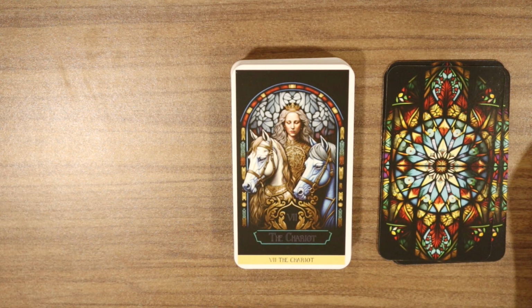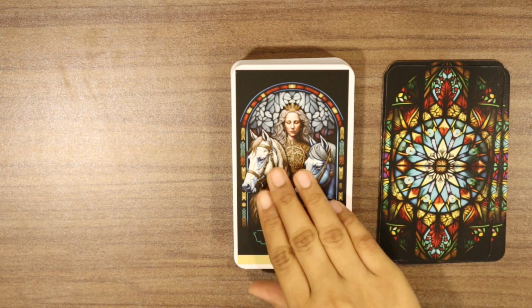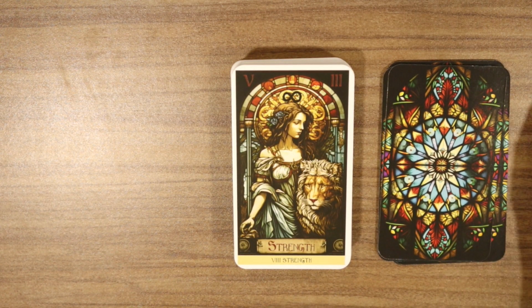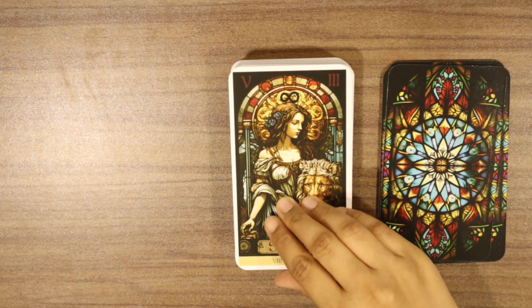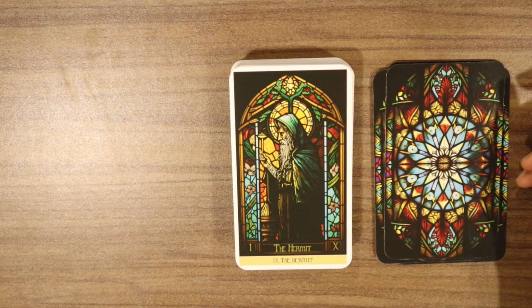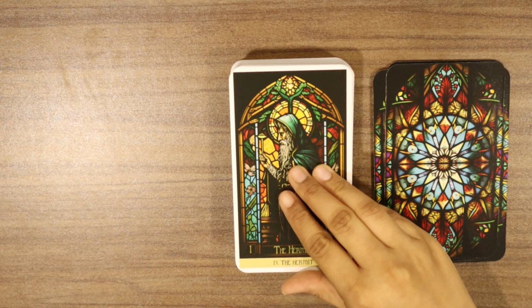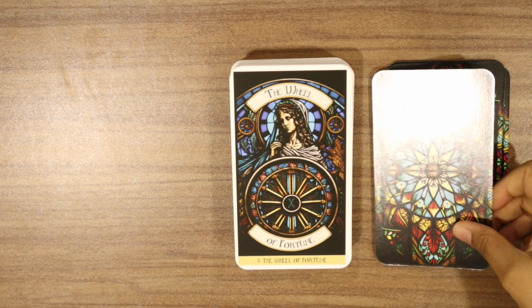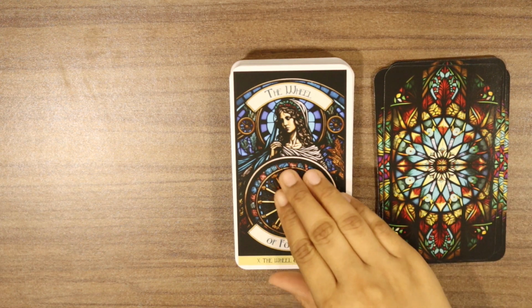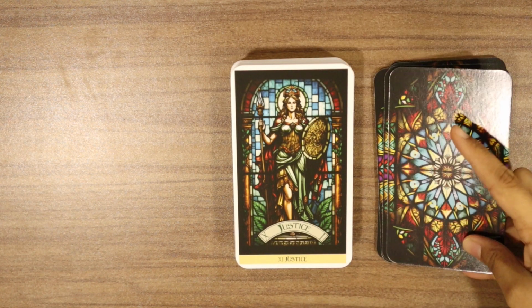So I, for one, am definitely not done with this book. Even if I finish reading the entire book, I'm definitely going to come back to it, just because there is so much meaning that keeps jumping at me as many times as I find myself reading it. So if you are a beginner, I would highly recommend getting this deck. And of course, we're going to get into the illustration part of the deck, but just as a good starting point, if you're looking for a tarot deck that's of course not the RWS, but something very closely similar with the same or similar meanings, I would recommend getting this deck.